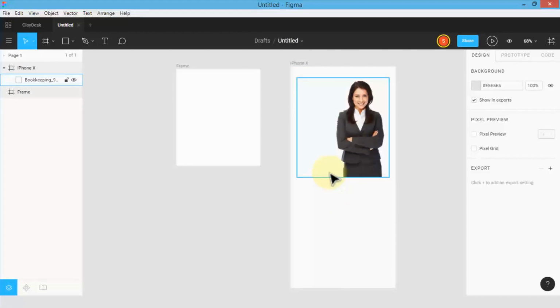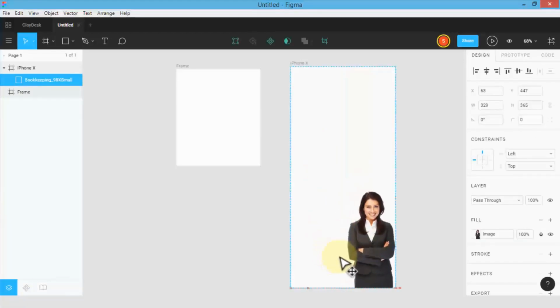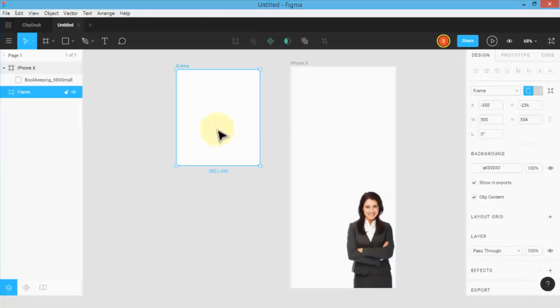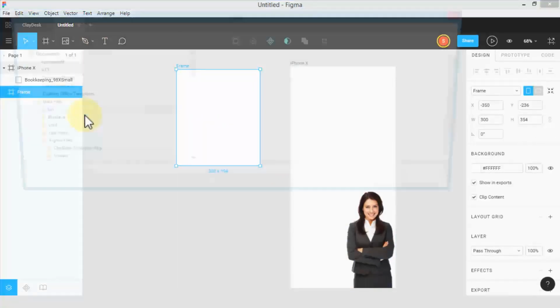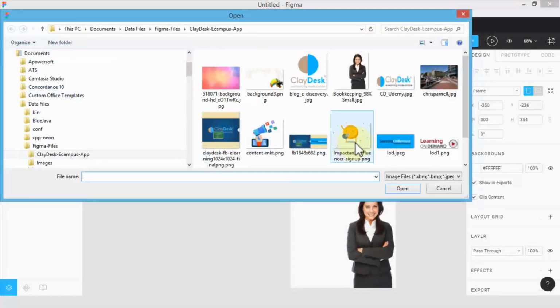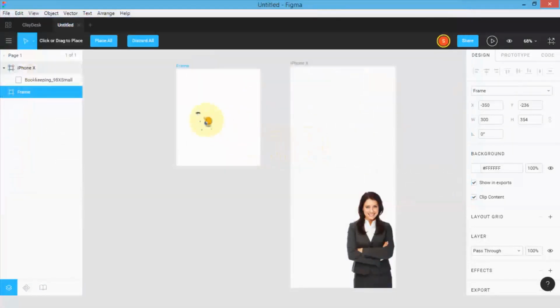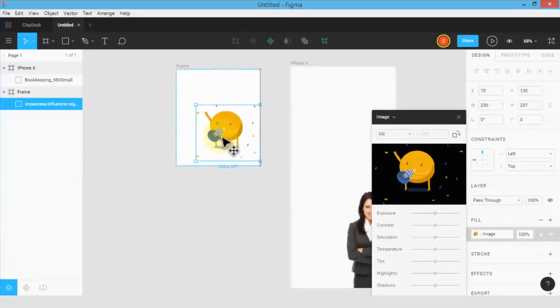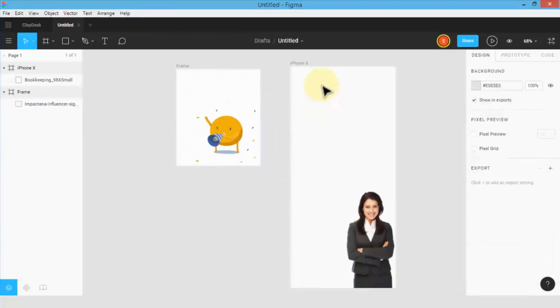So as a practice task, go ahead, create a frame, and then insert an image, and then of course colorize it so it matches the same size. Okay, all right. So this gives you an idea what a frame is, right? Same thing with my customized frame. Let me insert a quick object here as well. So here I'm going to choose, let's say, this object right here. And I'm going to do the same thing, just make it a little smaller. Perfect. So I have two objects and two frames, right? So this is all about frames. Next, let me show you how slice works.